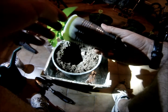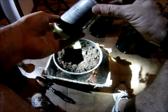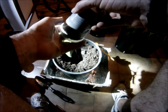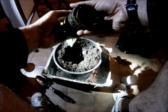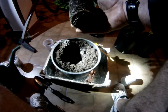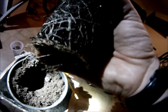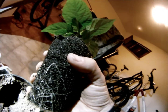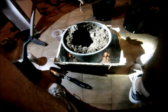So what I'm going to do now, I'm going to go ahead and turn this booger upside down. Push a little bit on the bottom and just kind of knead around the edges till I feel it ready to slide. And then bing, it'll come right out. Now, it's not completely root bound, but you can see how deep those roots are going. Going down there pretty deep. And I don't like to take a chance on my plants getting root bound, so I like to transplant them before they get to that point.